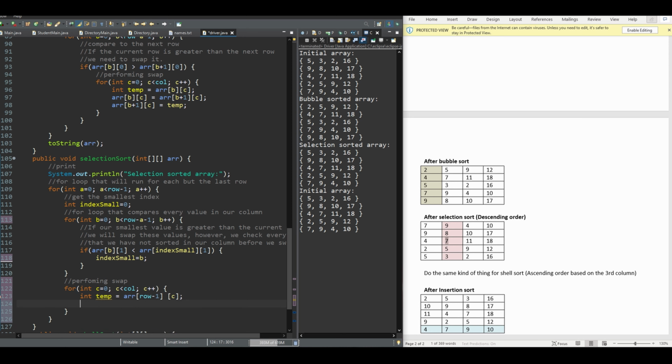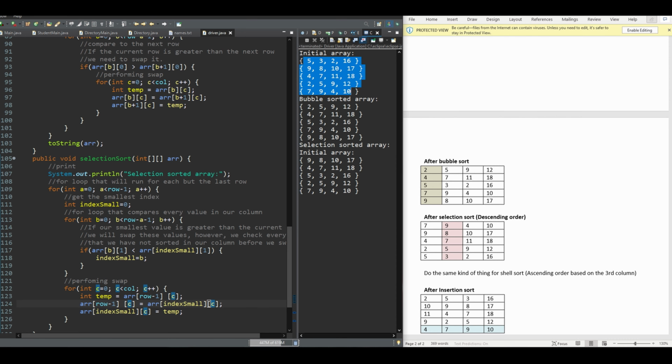Now what we need to do is take this, and then we're going to set this equal to our smallest index, because we want to move our smallest index to this place, and then to this place, and this place, and this place. So we're going to have it like this, and then we need to make the array smallest index, which is the part where we're swapping it with, equal to the temporary value. So we're just going to put temp in here, and then replace this one with C, and this one with C, and so that should fix it. Now we can run this.